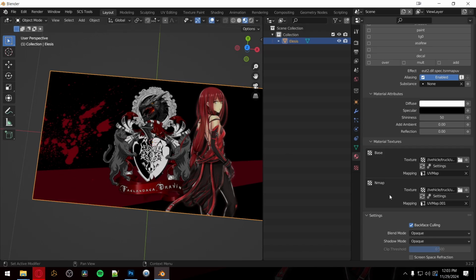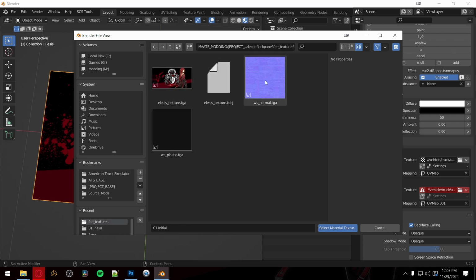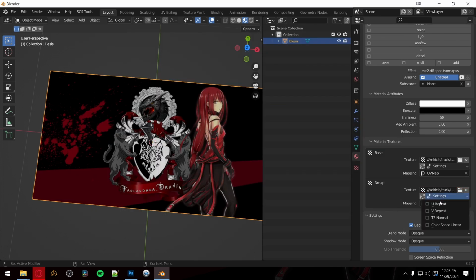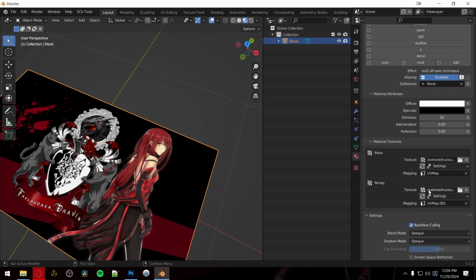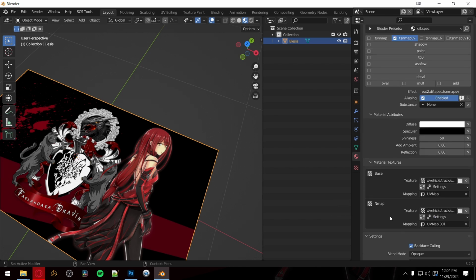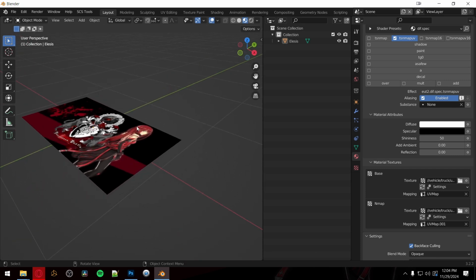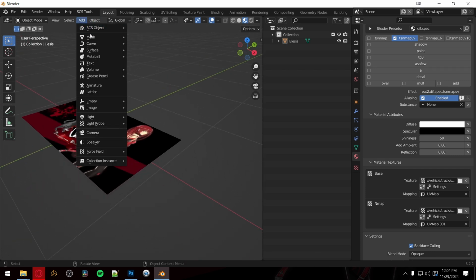Let me go back into Blender here. And now this line turns red because now it's like, dude, where'd your file go? No problem. I'm going to hit the folder. We're going to re-navigate in and we're going to select the WS normal, click to create the TOBJ, U repeat, V repeat, TOBJ created it. And now we're back to where we were, but now we're using the WS normal. So now I can share that normal and that plastic on any of my future wall scrolls. Well, where am I going to apply the plastic, you're asking? Right? We're about to do that.